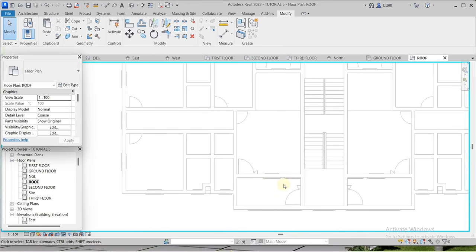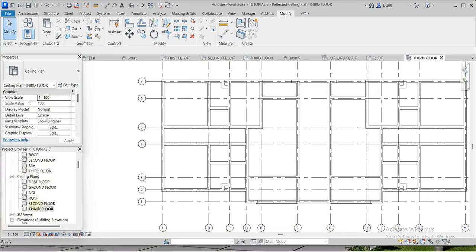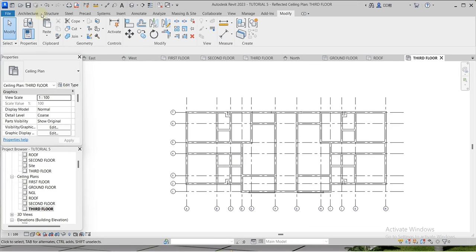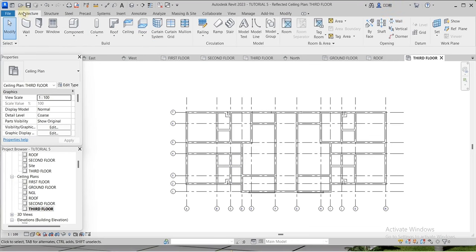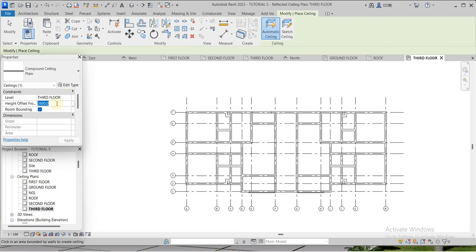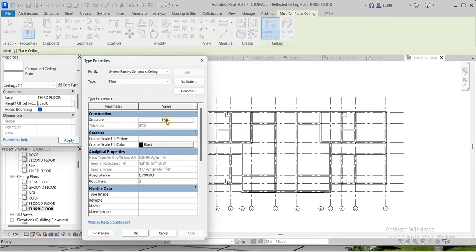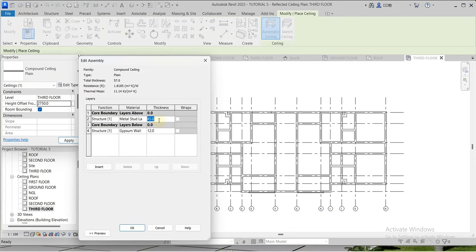We need to add ceiling to the last floor. To do that, click Ceiling Plans, third floor. Click on Ceilings, Architecture, Automatic Ceiling. That's what we are using. You can adjust the height offset. Let's use 2750. Then the ceiling thickness, you can reduce it to 5.